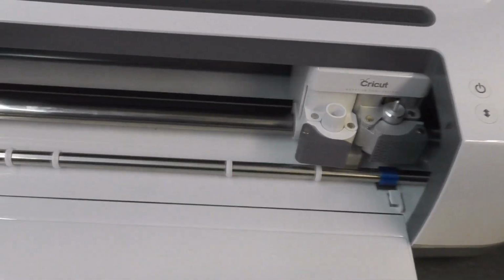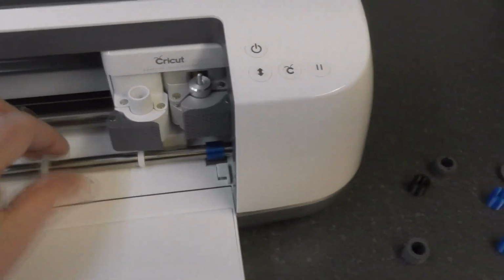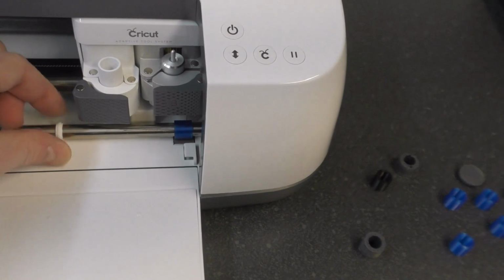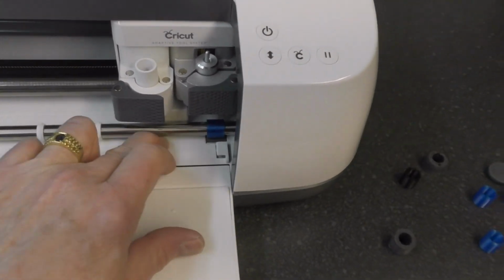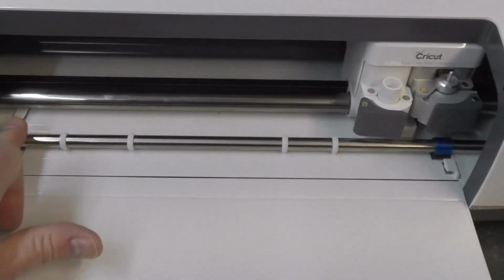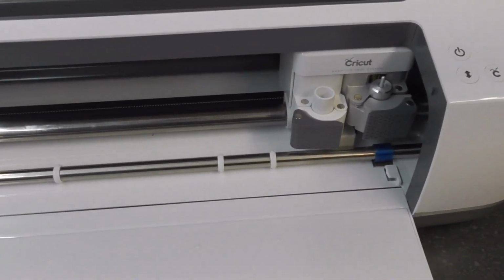So yeah, we've just got to set this up now. We'll run a calibration. It's already been calibrated and it's working perfectly, but I will do another calibration now it's all been apart and disturbed, and we should be good to go.